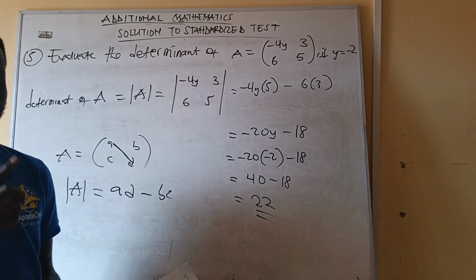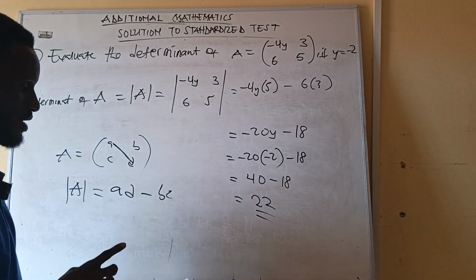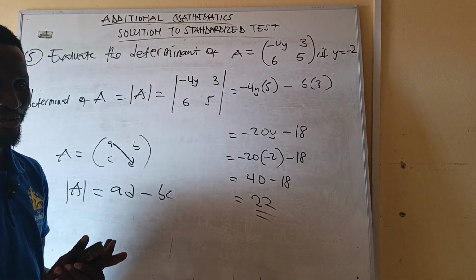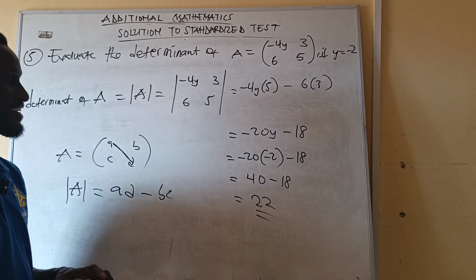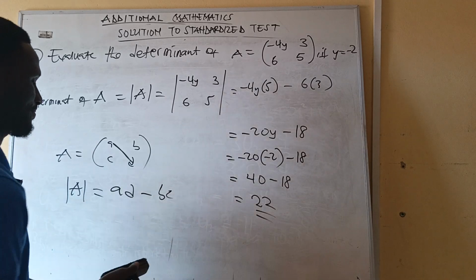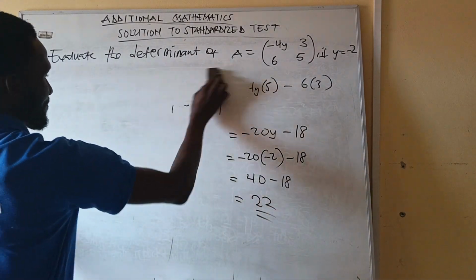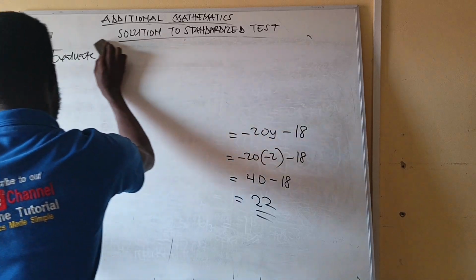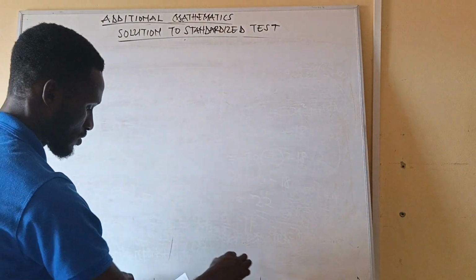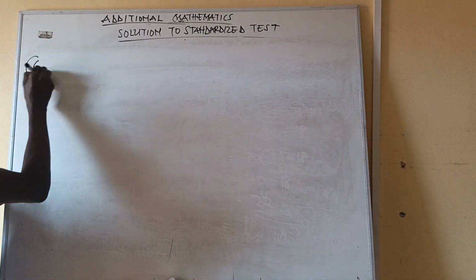Now let's move on to the 6th question. Don't forget, we are solving 10 questions. Now you see that elective math is simpler than core math, right? People think core math is simpler than elective math. It's elective math. If you know the concept, that's all. You know the approach, that is all. Now let's move on to question number 6.